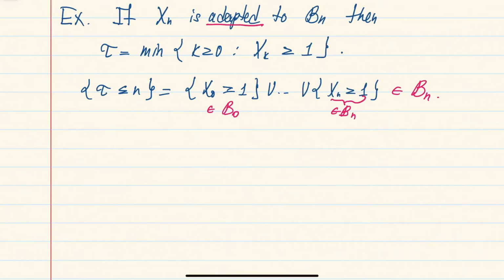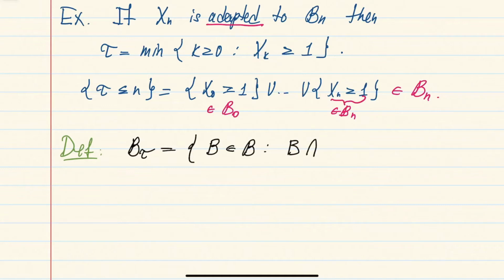Right, once we have this definition of the stopping time, another important definition that is associated to it is the sigma algebra of all events up to the stopping time, or the sigma algebra of events that depend on our data up to that random stopping time tau. This is defined as all measurable events B such that the part of your event on the event that the stopping time is less than or equal to n is Bn measurable, or is in Bn, or depends on the data in the sigma algebra Bn. And this is true for all n, for all integers.